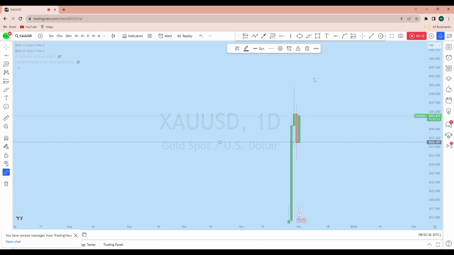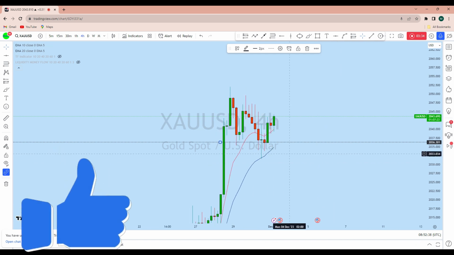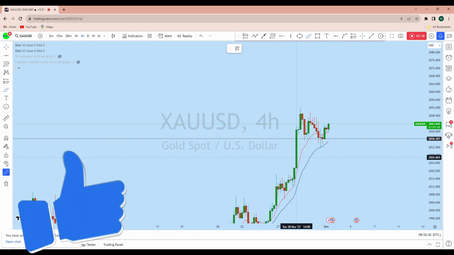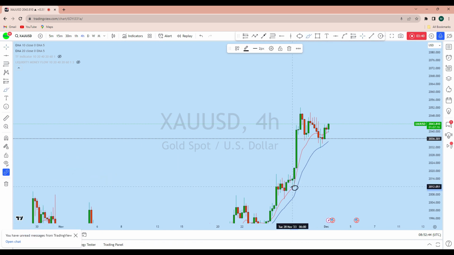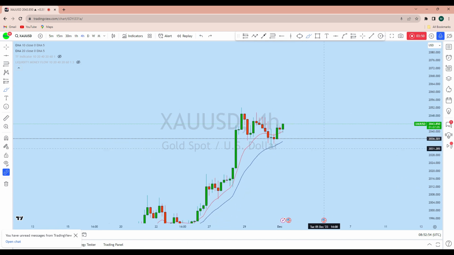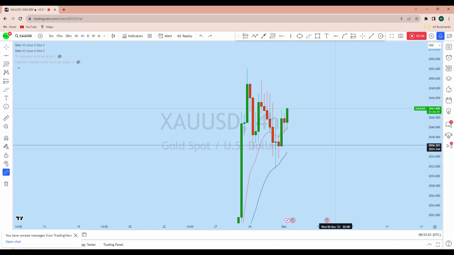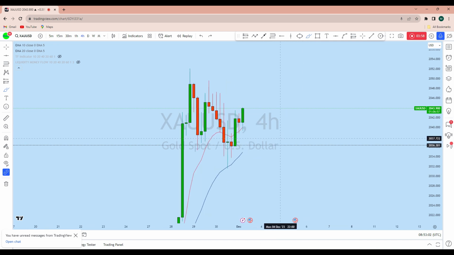So to see a potential entry, you can see that this is the 4 hour time frame where the market formed these back to back two liquidity candles and had a huge breakout. In that zone we saw the market twice break that liquidity zone. And from this 20 EMA we saw gold start to break out again. Currently the price is showing significant bullish momentum, forming a support here.